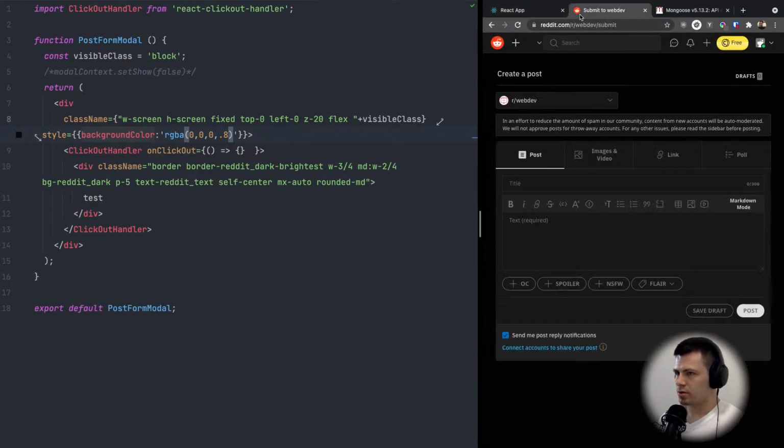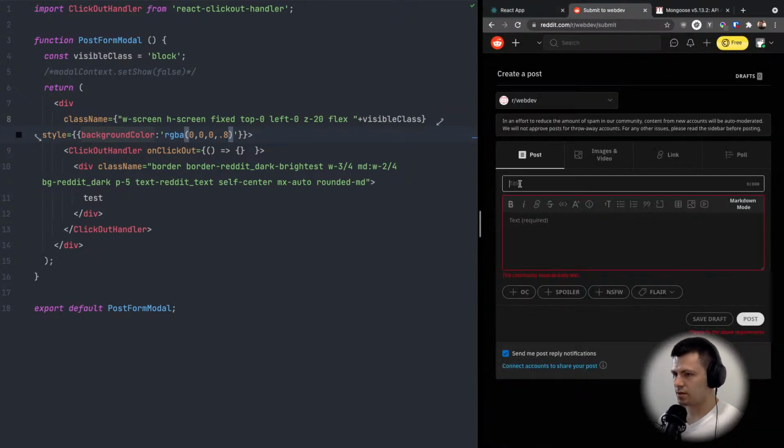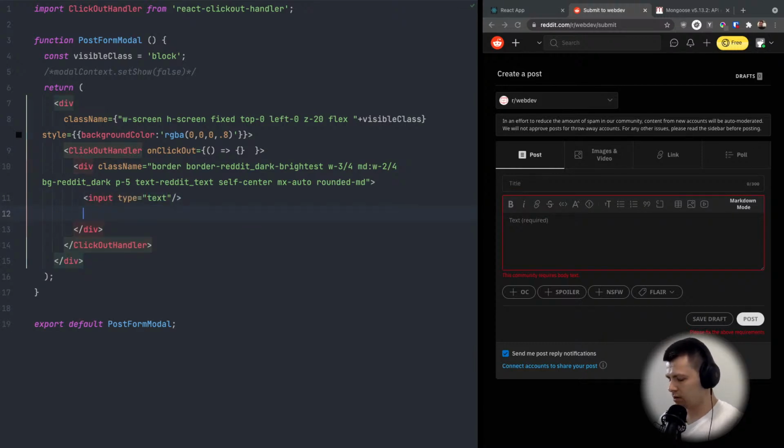So now we need to have this input and this area here to do some typing, so we can create a post. All right, so let's start with this input and a text area. So instead of test, let's do a real input and text area, and let's just make it empty like this.